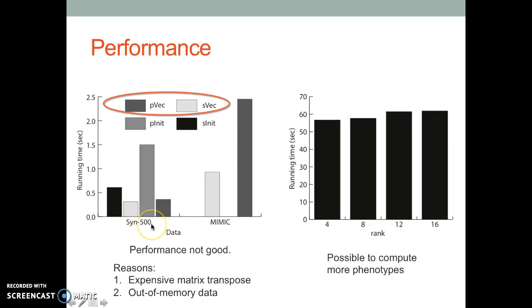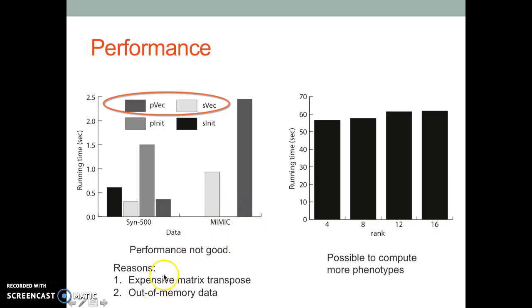So we tested on two data sets. The first is a small tensor generated synthetically from the tensor toolbox, and the other is a dataset generated from MIMIC-3. For the small tensor, our algorithm gains better performance, either in parallel or sequential, but our parallelism doesn't have much benefit. On the MIMIC data, our parallel algorithm is actually worse than the sequential code.